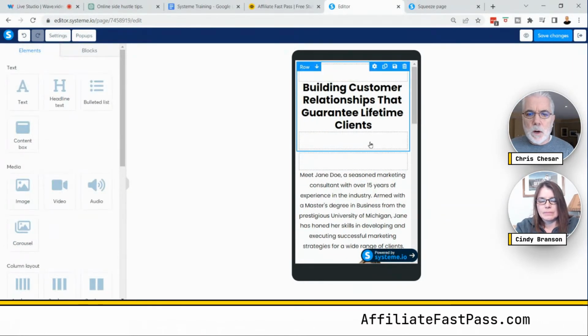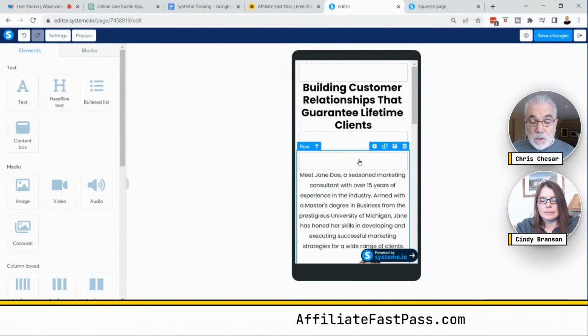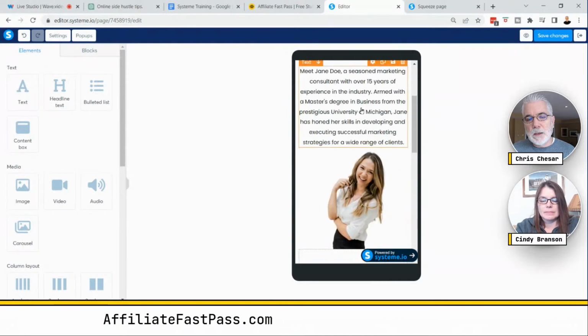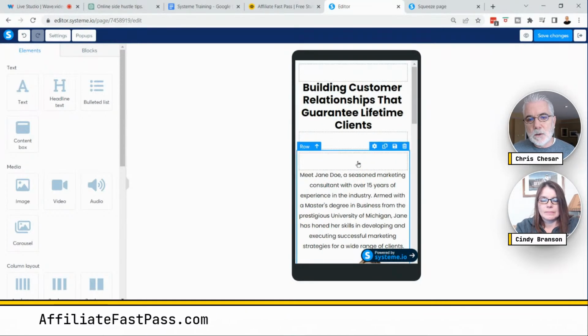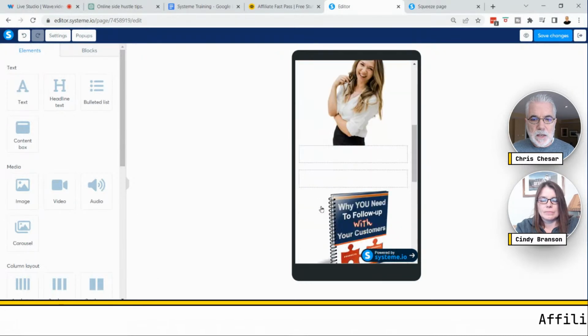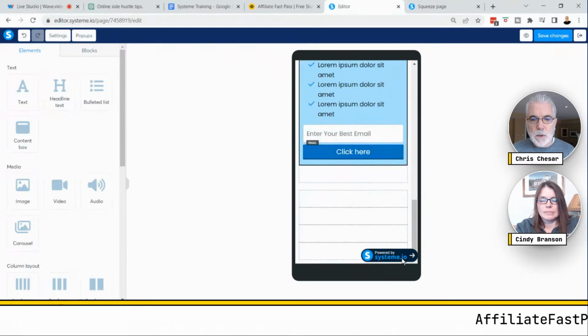So you can see where my cheat for mobile is kind of interfering with my site. It's fine here. It gives me enough space here on my 4 row on the second panel, but it's looking bad here. So we need to fix that. So that's why you got to check and test everything. Oh, and if you didn't want the Systeme thing here, you can take that off on the page here. I'll show you how to do that.